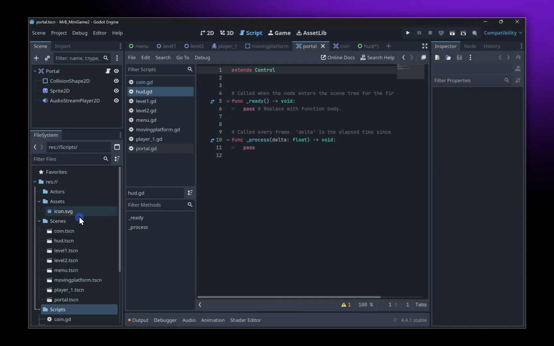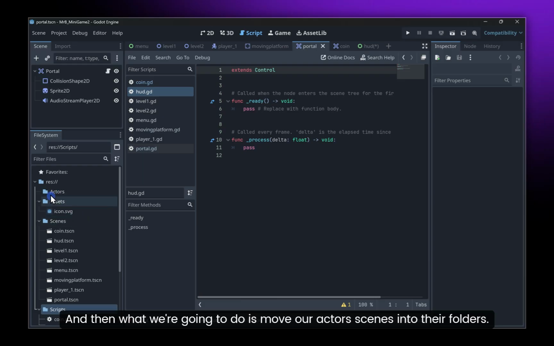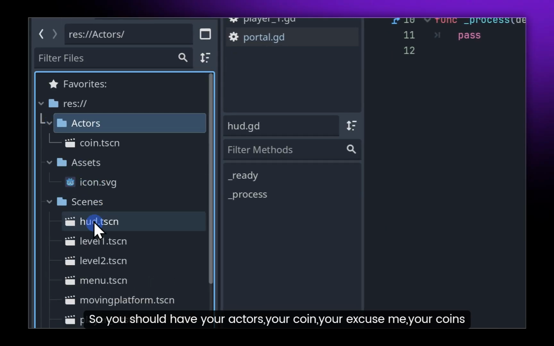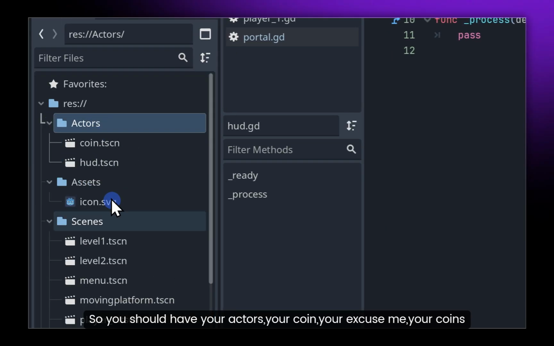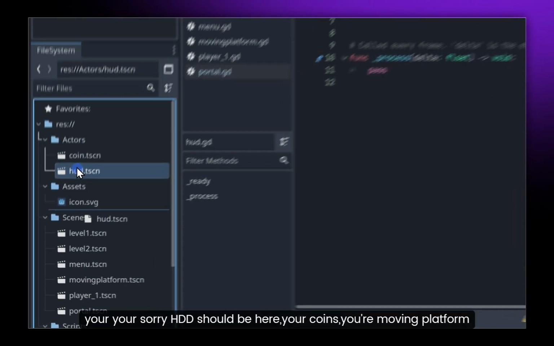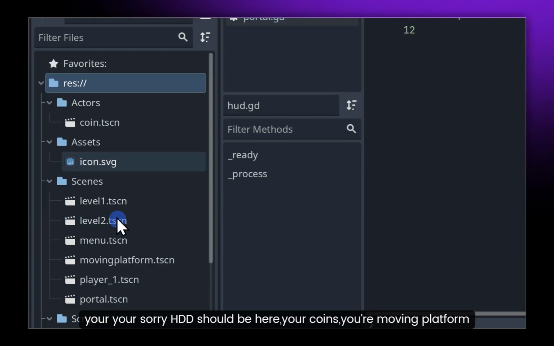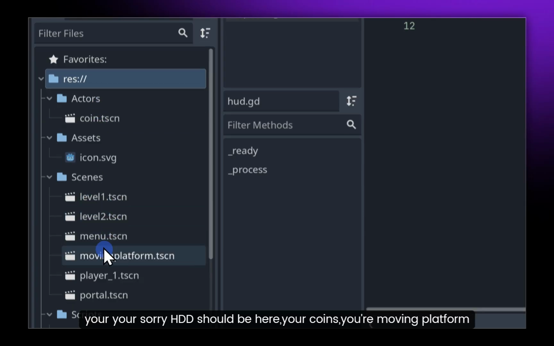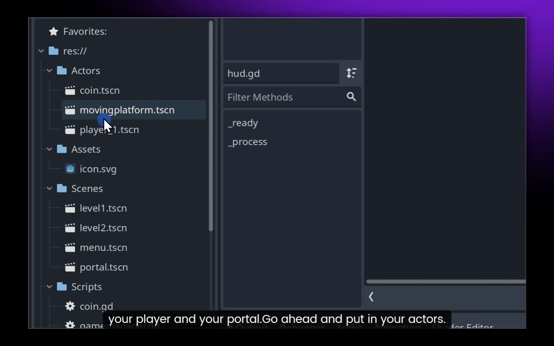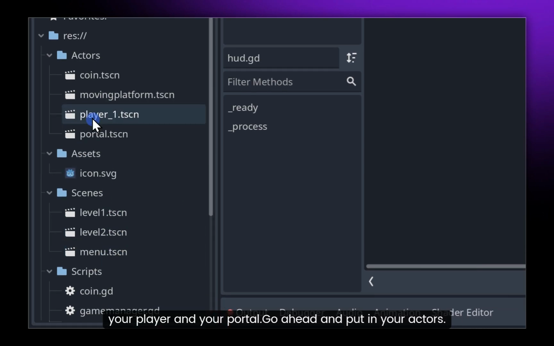Okay. And then what we're going to do is move our actors' scenes into their folders. So you should have your actors, your coins, your HUD should be here. Your coins, your moving platform, your player, and your portal.